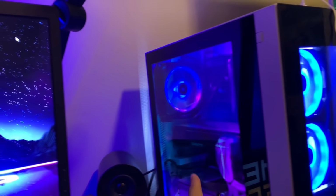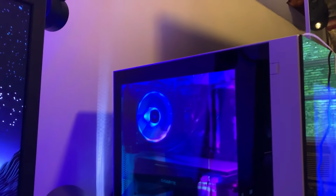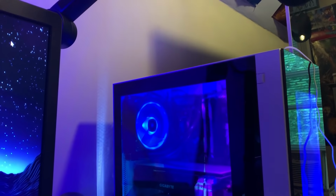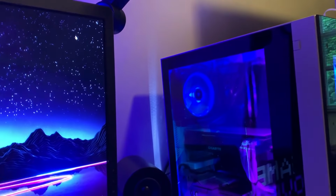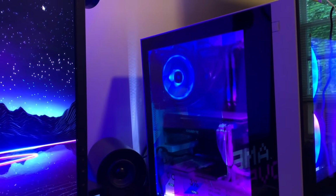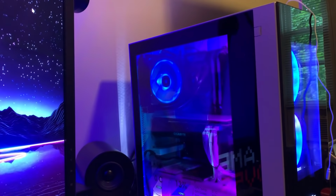I replaced the fans with the LL Corsair. I've added 4 new fans. I changed the RAM. I put Corsair RAM in there. That's pretty much all I've done. I've added 4 fans, all Corsair. I've added the pump for the CPU, the air cooler, and then I've added the RAM. So I just upgraded little things that were appealing to me, like RGB fans, RGB RAM, stuff like that.